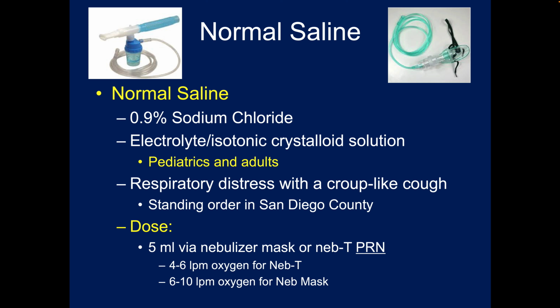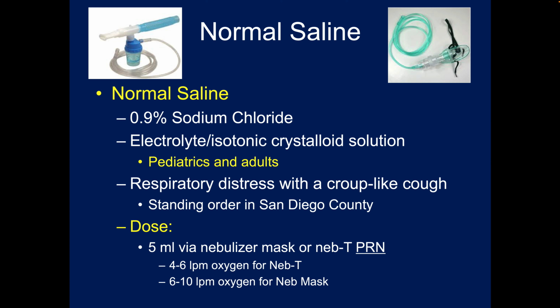Now, normal saline, we carry these little pink ampules. They're 2.5 milliliters per ampule. You'll have them on the ambulance, the EMT ambulance, or the fire truck, or the rescue vehicle. Essentially, it's just water and electrolytes that mimics the same body composition for our chemistry. And this is for either adults or children who are having a croup-like event. This is the croup-like cough. They've got a low-grade fever. They've got this barking cough. They've had a recent cold or flu, but they have this high-pitched cough going on. It's a standing order in the County of San Diego.